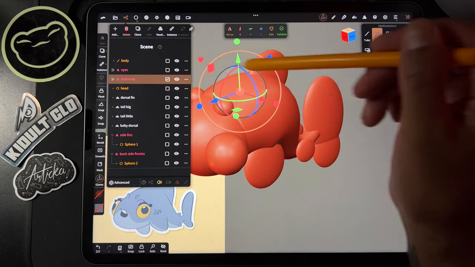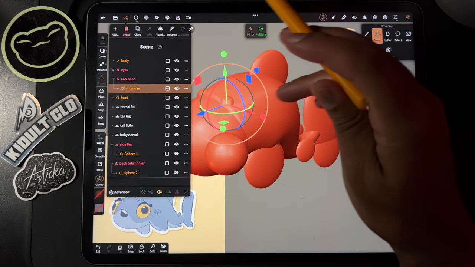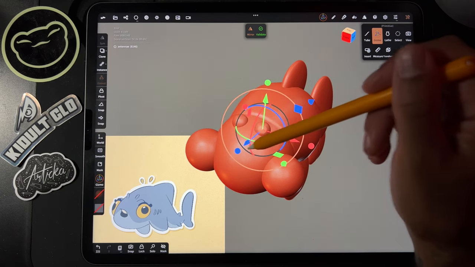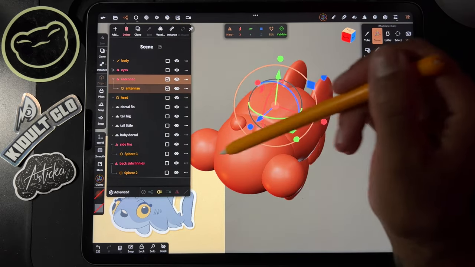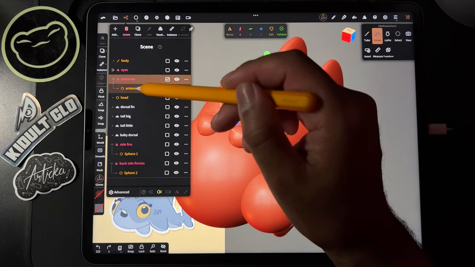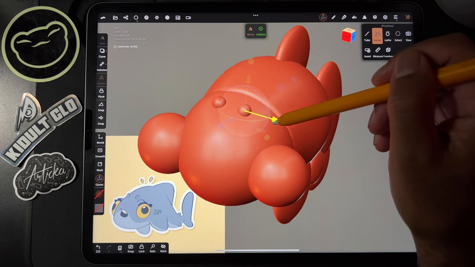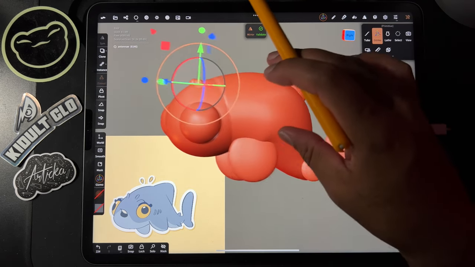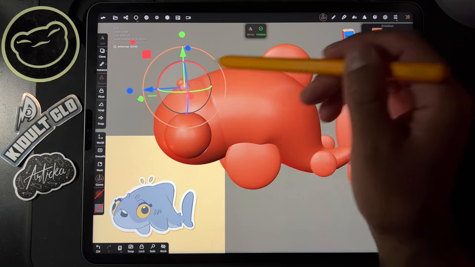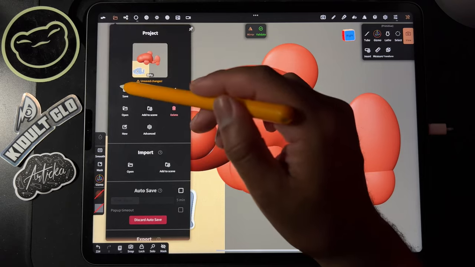So now there's these two antennae. We can make them very small. Let's make sure that we're on the antennae. That way we're mirrored and the mirror will move as we wish. Because if we're on the red, as you see, it doesn't respect the symmetry. So you want to be on antennae. So let's make these smaller and maybe a little closer together. Sort of something like that. And there's two more of them there, but I think we can probably duplicate these to make that shape. So I think we're in a good spot for now. Let's save.